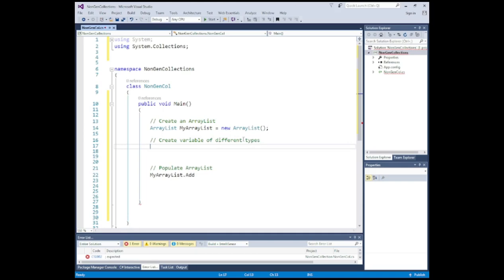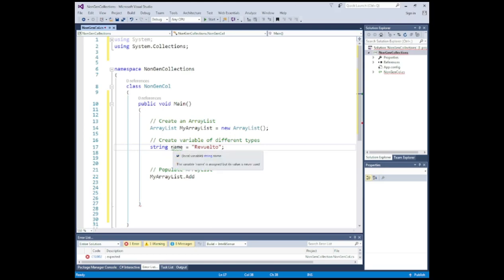Okay, so the first one is going to be a string, and the name of the variable. So string is the type of the variable. The name, the reference that we're going to use to be able to access this variable is going to be name, and this will make sense in a second because it's going to be the name of a car. And then because it's a string, we have to enclose it in inverted commas, and we're going to have a value of Revuelto. I think that's how you pronounce it. Okay, so that is a string.